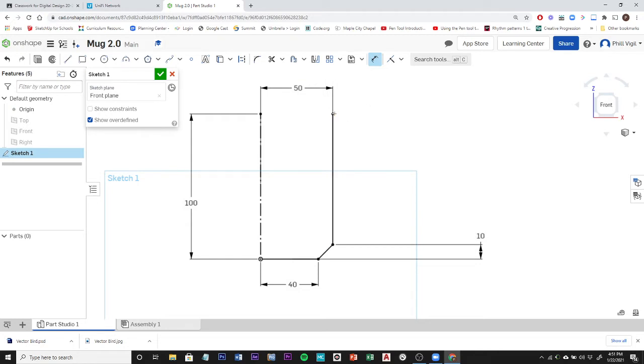That's a radius. So from one edge or lip of the cup to the other is going to be 100 millimeters. Now all of my lines are defined, so they're all black instead of blue. So if you like to have everything defined, that's your goal, to get all the lines to be black.